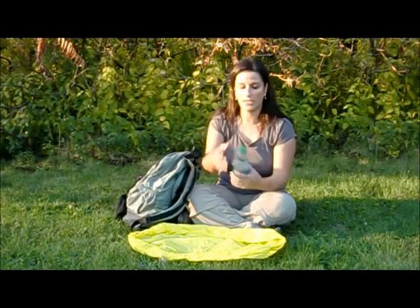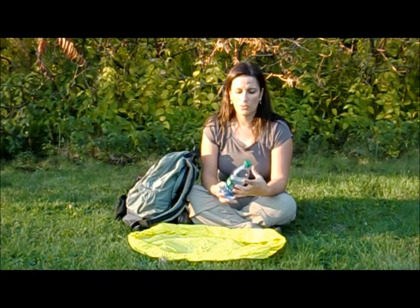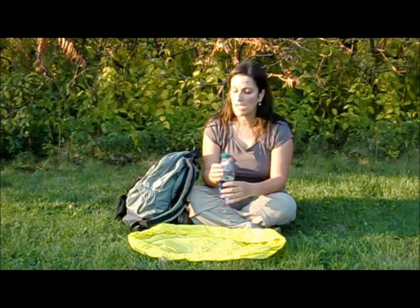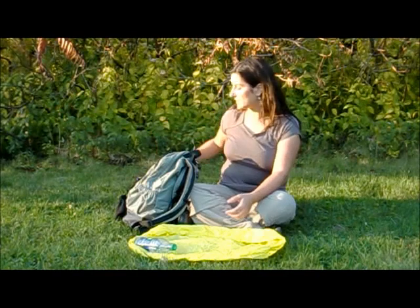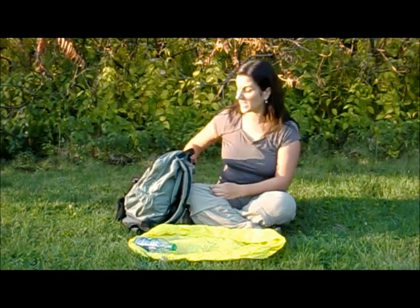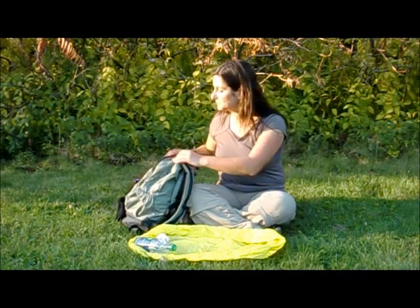In my other pocket, I have a bottle of water. Now in this case I just have one of these bottles. I don't like the Aquafina bottles or some of the other really scrunchy type plastic bottles. This one's pretty sturdy. It's still pretty light. Sometimes I'll carry Nalgene, sometimes I'll carry Platypus. It really depends on the mood, I guess. Some extra cord in that pocket as well.